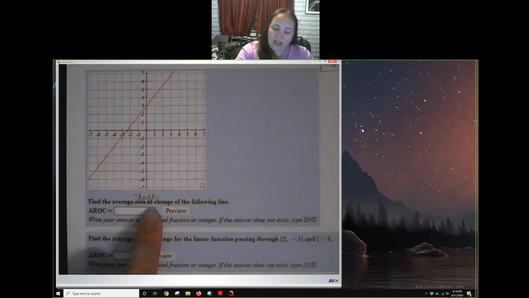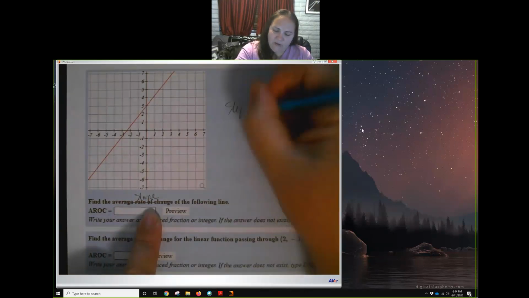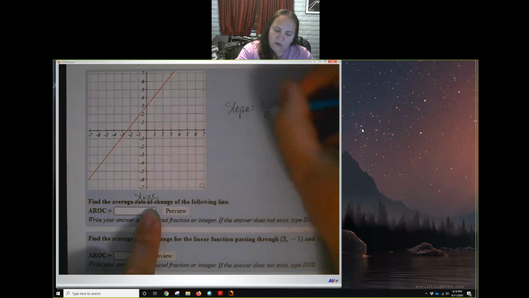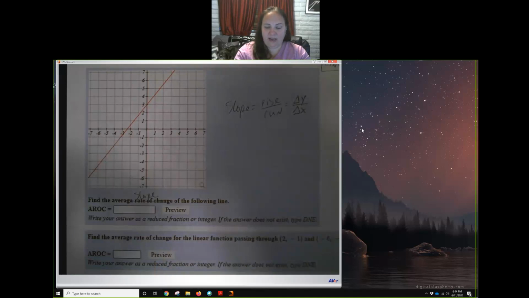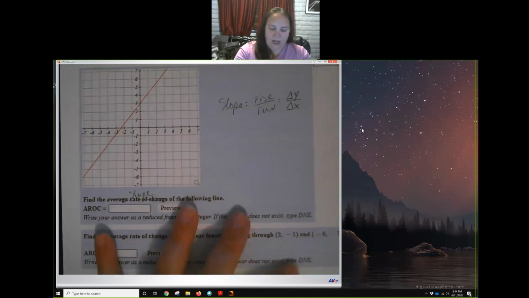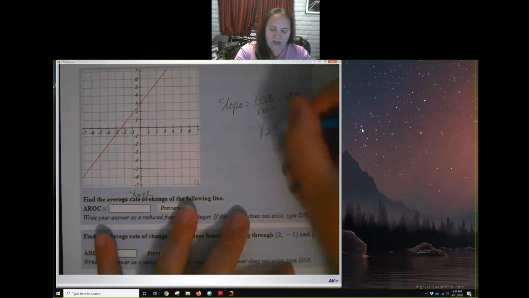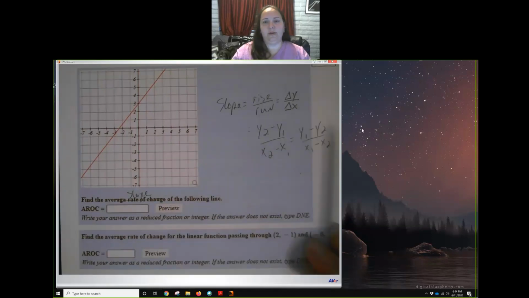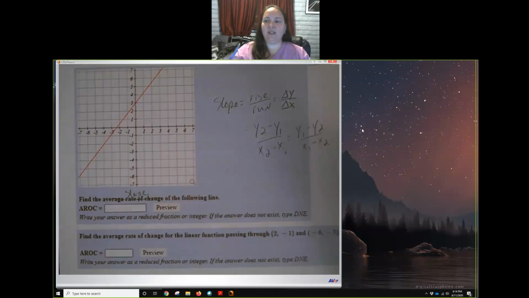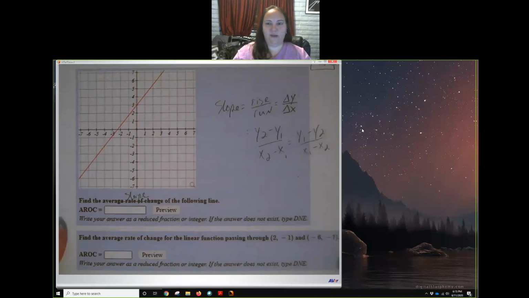And let's remind ourselves that slope is rise over run, or change in y over change in x, where that triangle is the Greek letter delta, and delta is the mathematical symbol for change. You could also say that it is y2 minus y1 over x2 minus x1, keeping in mind that slope is commutative in that the order that you put the points in doesn't matter. So the slope from A to B would be the same as the slope from B to A. So that's my gangbuster super quick review of slope.